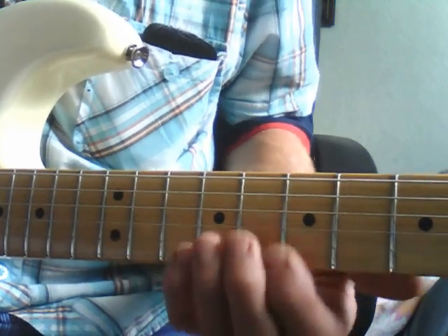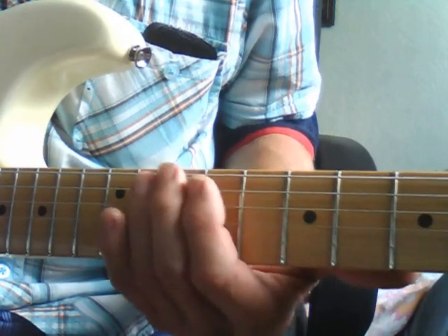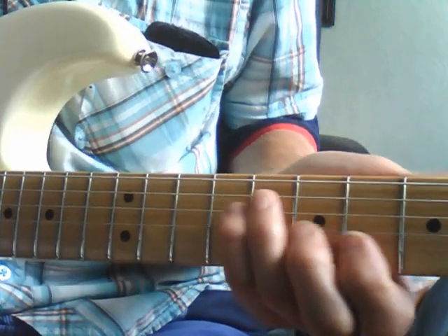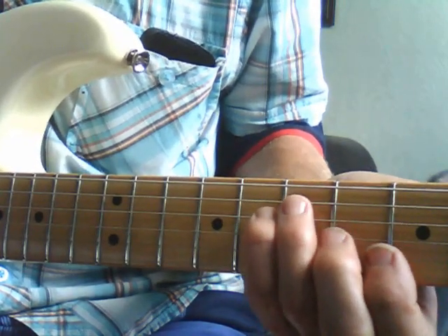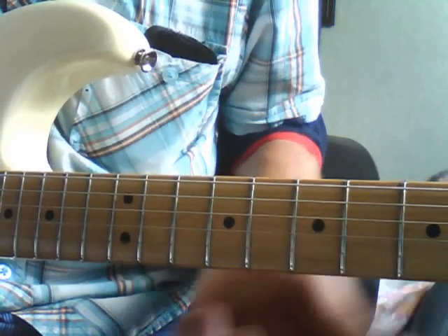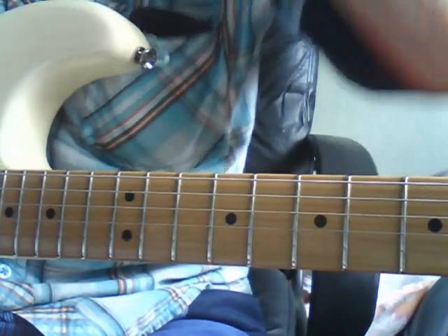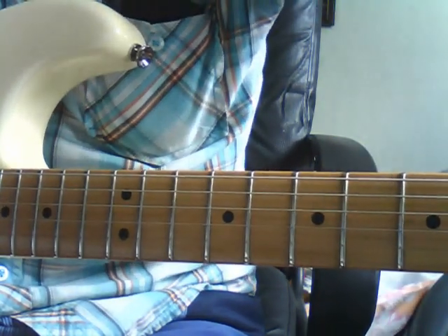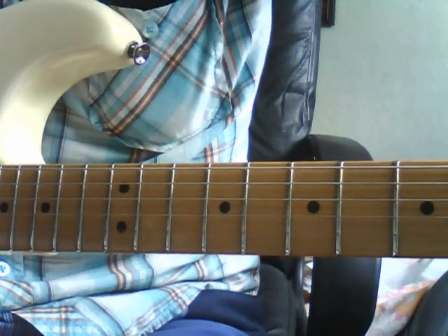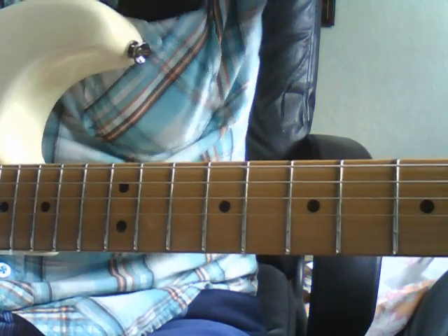I've approached it using a different approach to the lesson this time. I'm just sort of playing it through with a bit of the backing track and without a backing track, explaining the bits and pieces as I go along as best I can. At the end of it you should have a fair grasp of the tune. I've used a good bit of reverb on this one, and you can get the backing track from Goran Tankring — he's got it on his site.